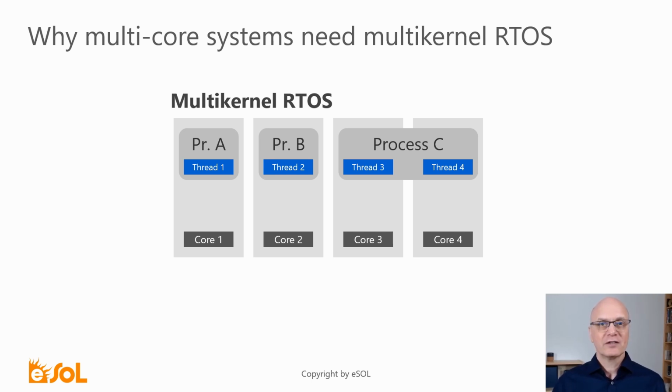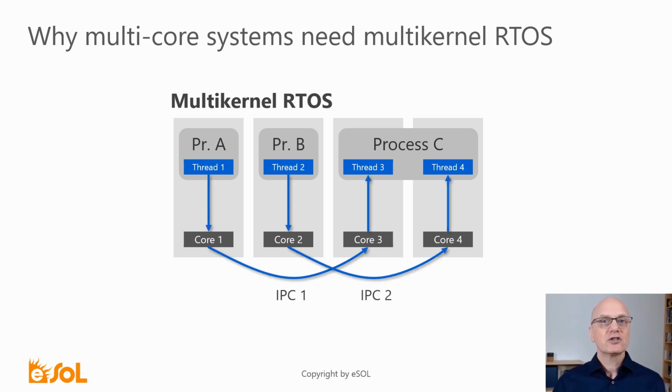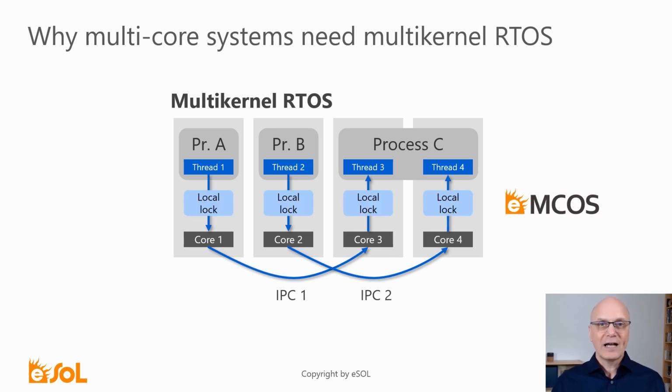In contrast to conventional SMP operating systems, which manage multiple cores through a single operating system, each core has its own independent microkernel, which is connected by high-speed messaging, but acts as a single operating system. If an IPC is carried out with a different thread on a different core, only the cores involved are temporarily locked locally. All other cores and their IPCs are not affected, and the determinism of the overall application is retained. These kernels can exchange IPCs completely independently without blocking other kernels. The parallel portion of the total application is increased.